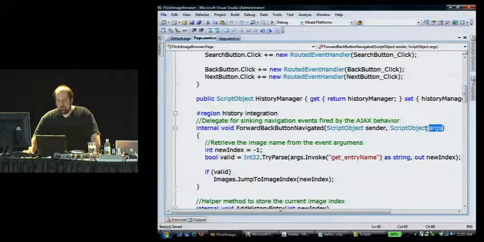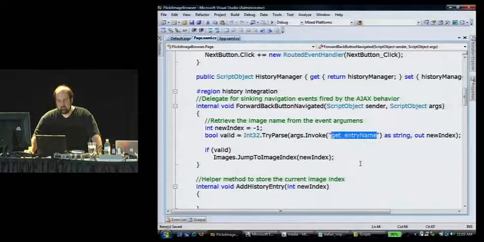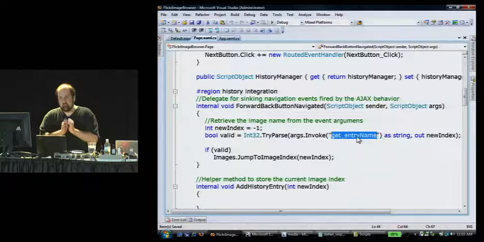In this case, these event arguments are actually a little JavaScript type that happens to support a method called getEntryName. So when that AJAX control detects that someone's clicked forward or backwards in the browser, it's going to go out and invoke this getEntryName method so I can pull off of the little hash value on the URL the specific image index that I was on.